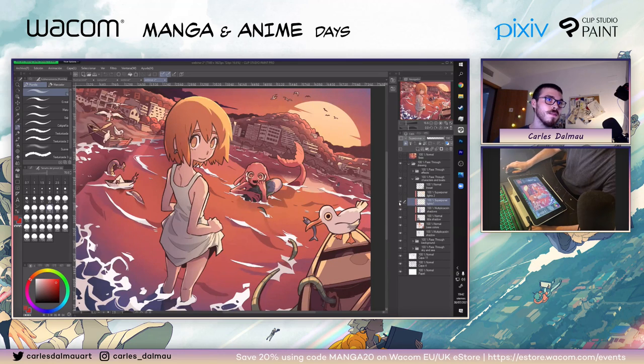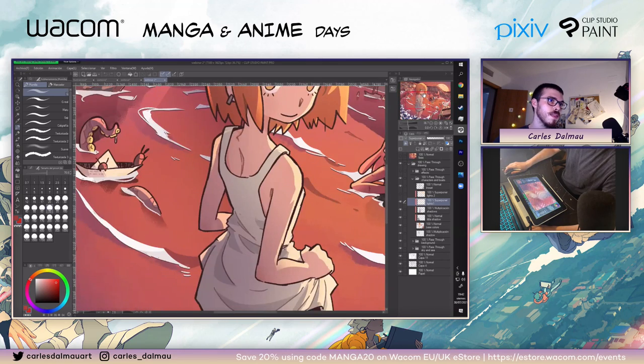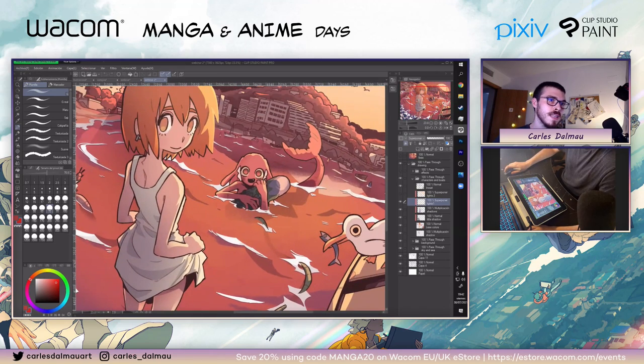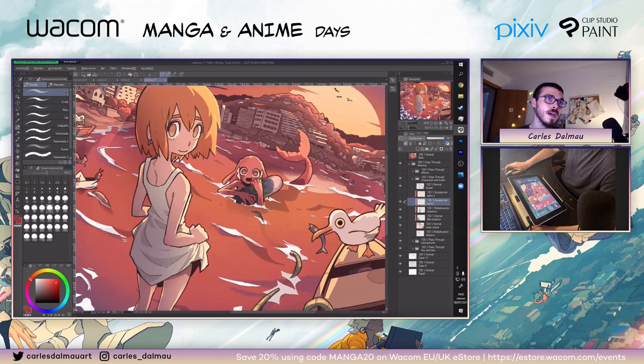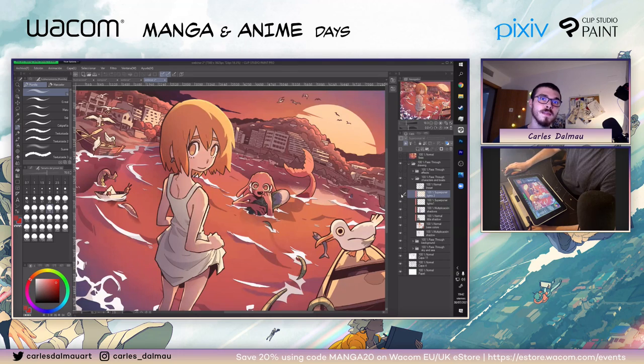Okay, and then we have the overlay tool. This is what makes the volume of the heads and everything. I think when you understand it, it's very simple and it can look very good. And then another overlay tool to make it a little brighter, okay?